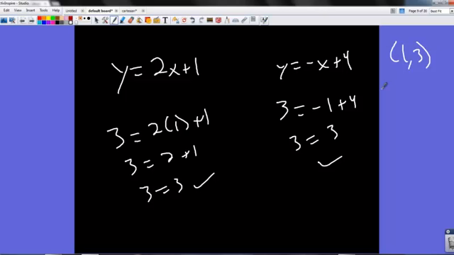That's all there is to solving by graphing. Graph each line. If you can graph lines, this will be no problem for you at all. Now, if you have a problem graphing lines, well, that might be a teeny tiny issue. But we'll keep that kind of hush-hush right now. Shh. It's not a big problem. Well, not that big a problem, I suppose.